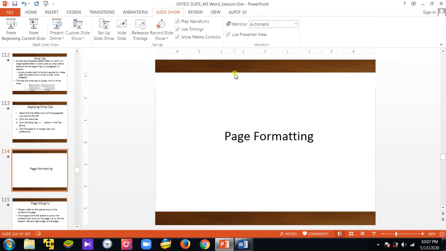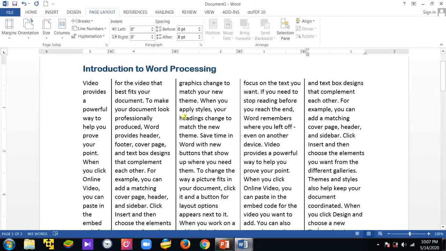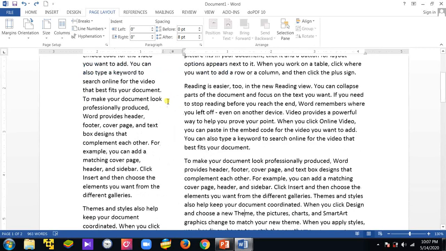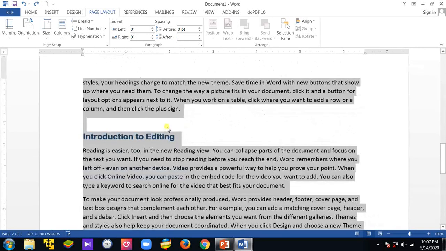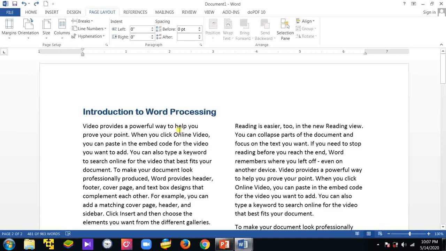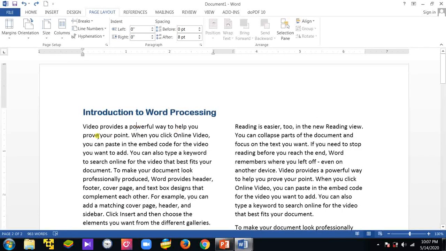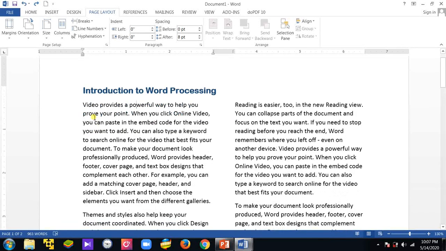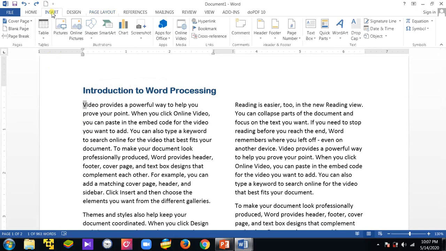Okay, so let us have a demonstration of this. Okay, let me apply here. So to apply drop cap, the procedure says select the text, that is, it could be the entire word, or let's say just a letter that you want to apply the drop cap to. Then step 2, you click Insert tab.